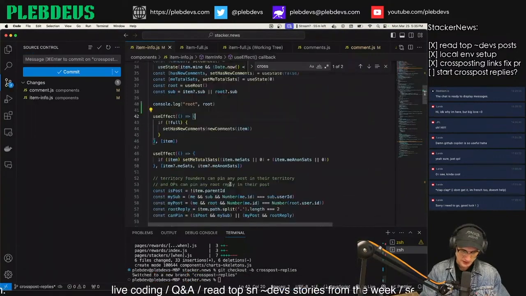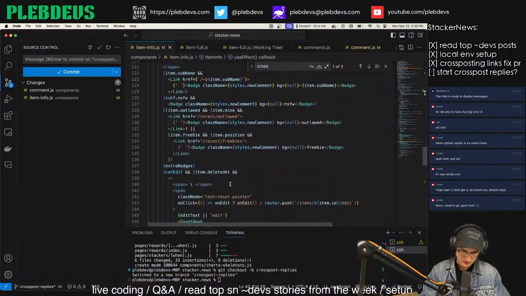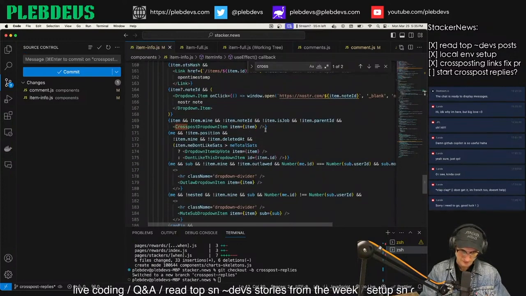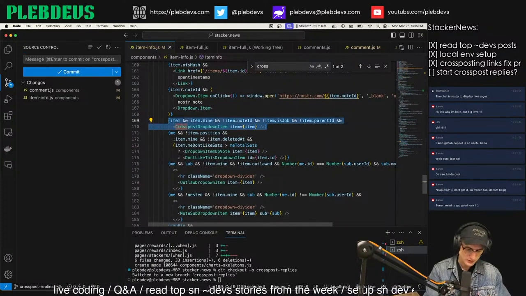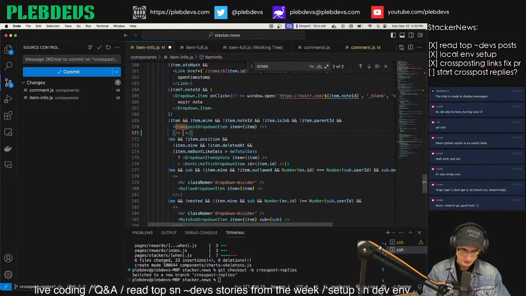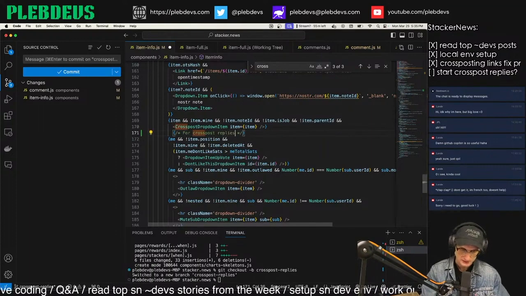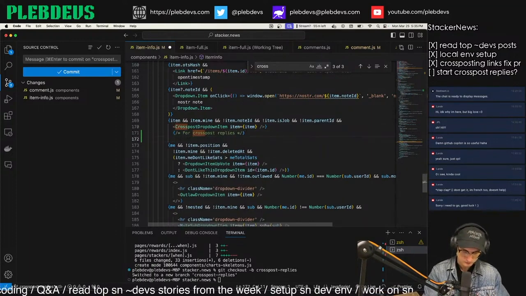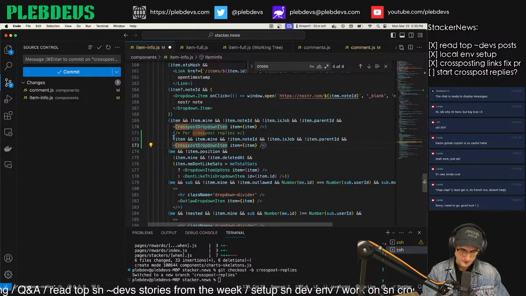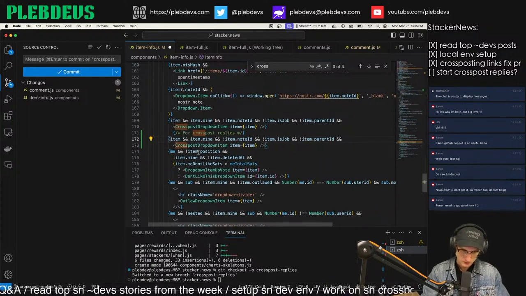So let's start to create a new condition similar to our other one. We'll make the code better over time, but I just want to start to get this right. For post replies, put this right here. So we want to say if item.mine is true, and if there's not a node ID, correct.